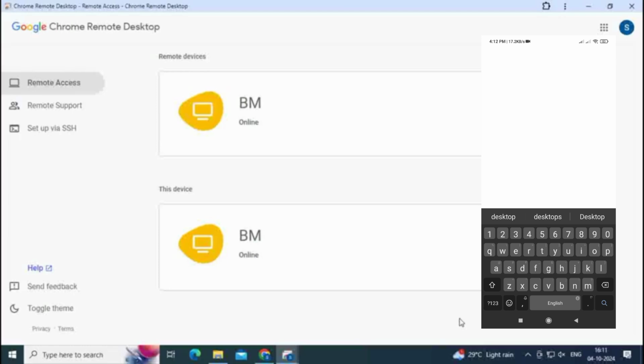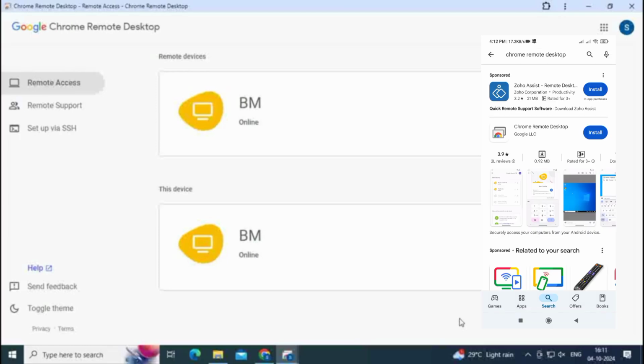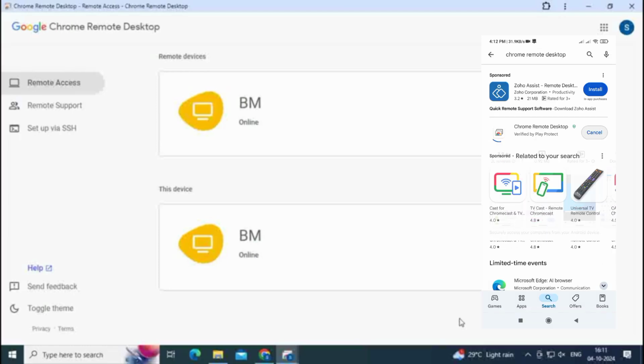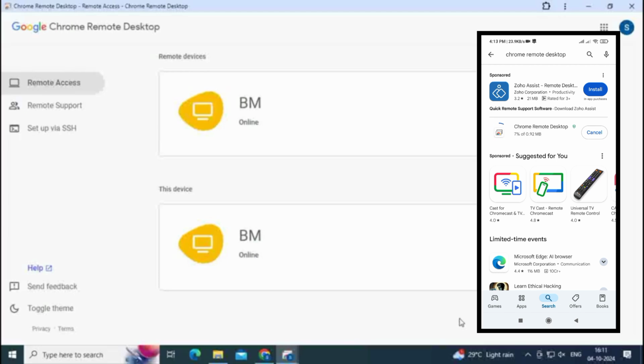Tap on search, tap on install. Application is installing, please wait. It takes time depending upon internet speed.